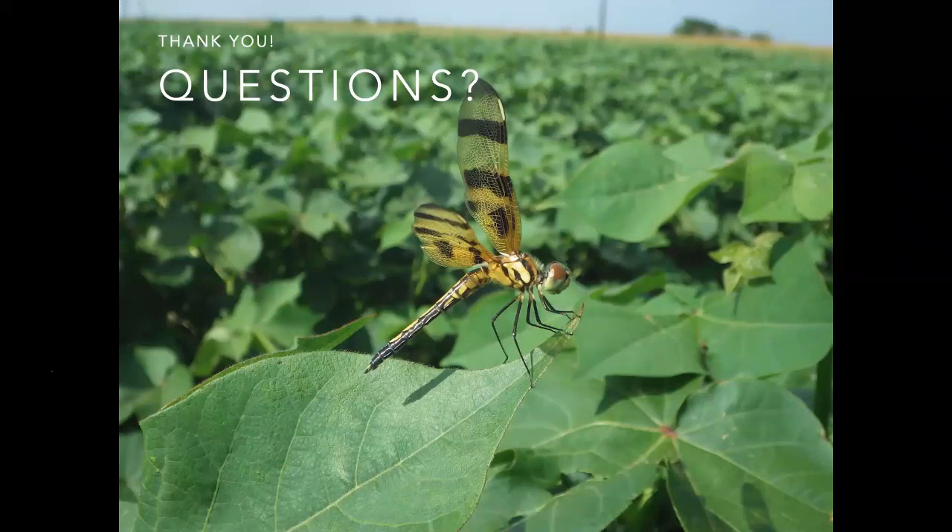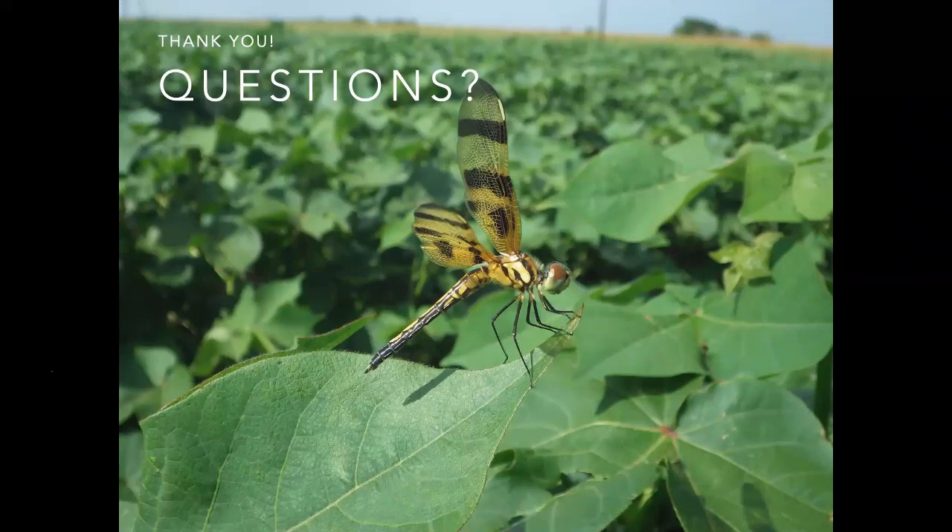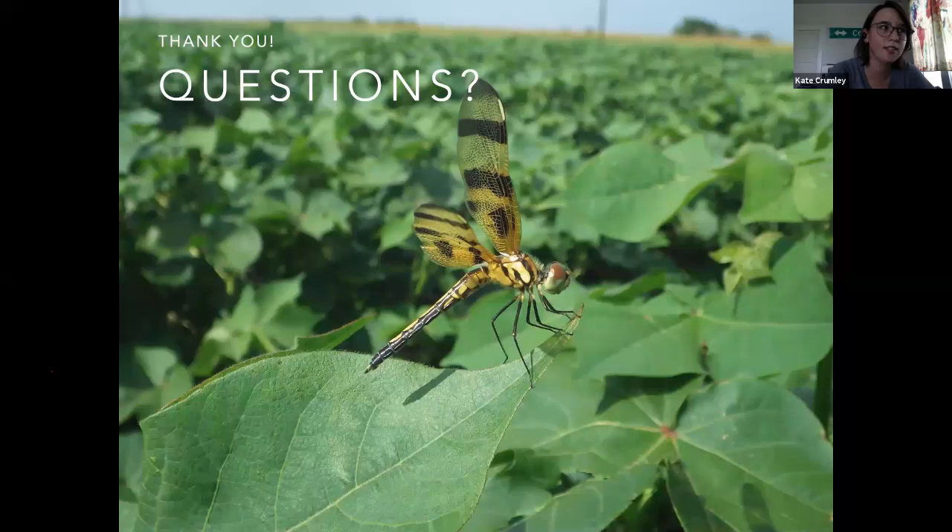Any questions? So let's say I have an infestation of aphids and then some of the predatory pests come in. Once they've eaten all of the aphids, what happens to the predatory pests? Do they stick around? Do they become a problem? It depends on the species, but I wouldn't say they would become a problem. Once you've switched to eating bugs from eating plants, you pretty well don't go back. They're either a predator or they're not — so they're not going to be a problem on your plants. If they can make it to adulthood, a lot of the adults of predatory species can fly, so they'll probably just leave and go somewhere else that's got more snacks.